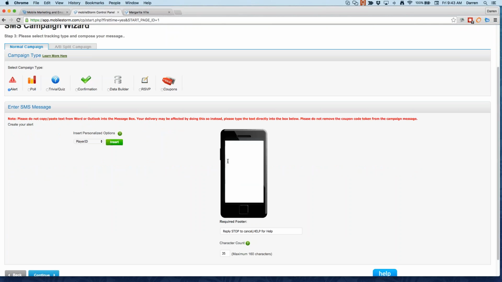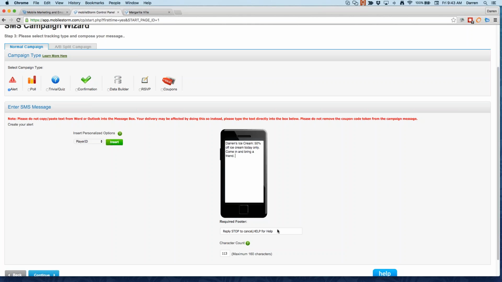When you're doing text, you need to identify yourself. So I would say mobileStorm. Or, Darren's Ice Cream. It's important, and it's best practices to identify yourself because people don't necessarily remember the short code, especially on a shared code where somebody signs up for your program and another client's program, they may be getting messages from both. So definitely tell them who you are, and you can say 50% off ice cream today only. Come in and bring a friend.